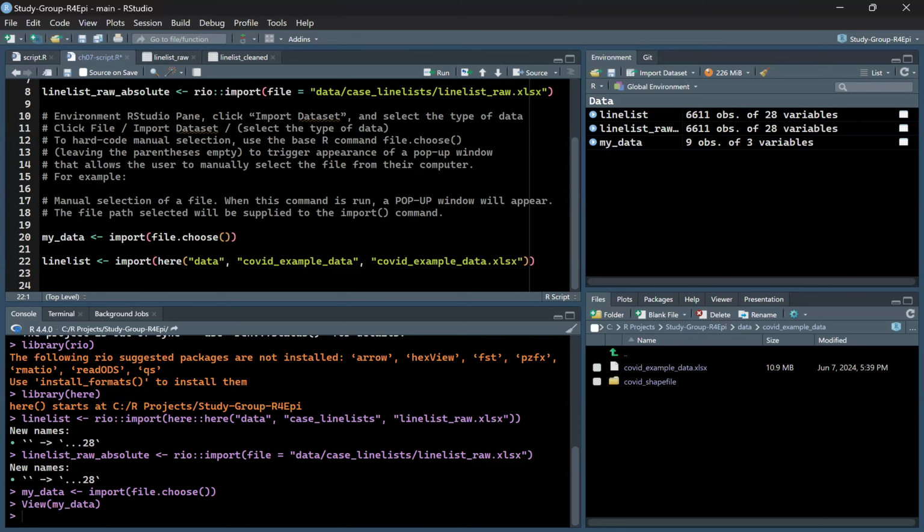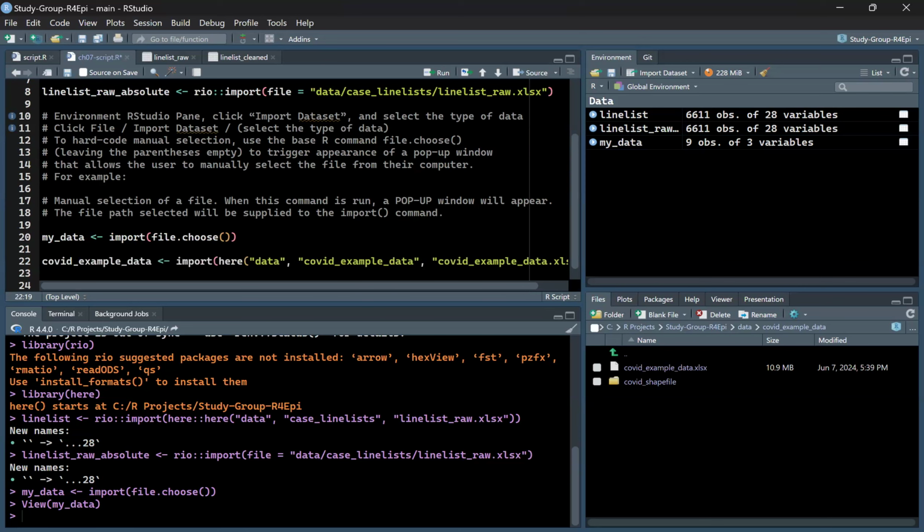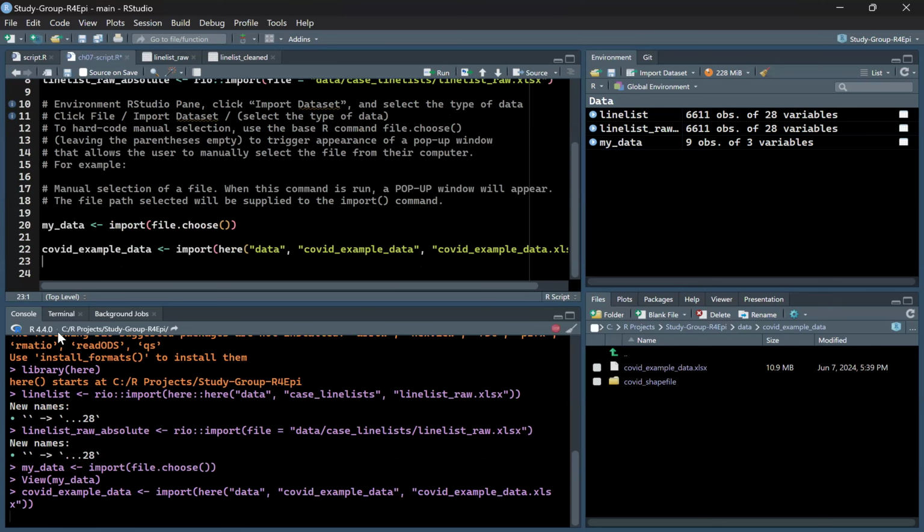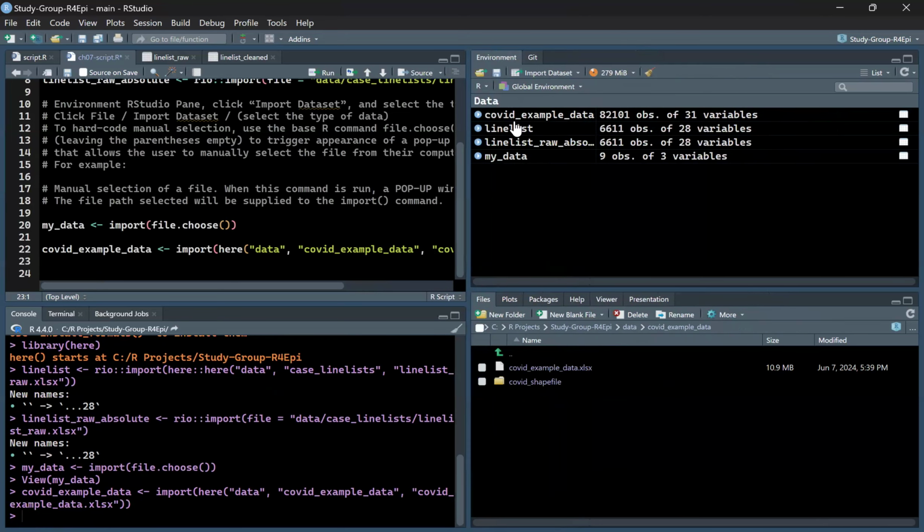So let me just name this as COVID, so COVID example underscore data. Okay, so this should give me the data. So that is it. It's as simple as this. Just know that from the first folder, I'm going to the next folder, then the file itself.